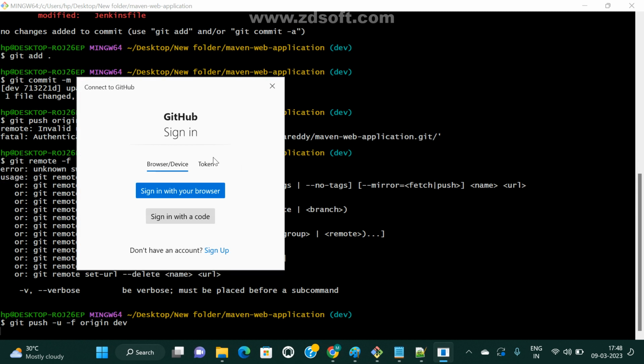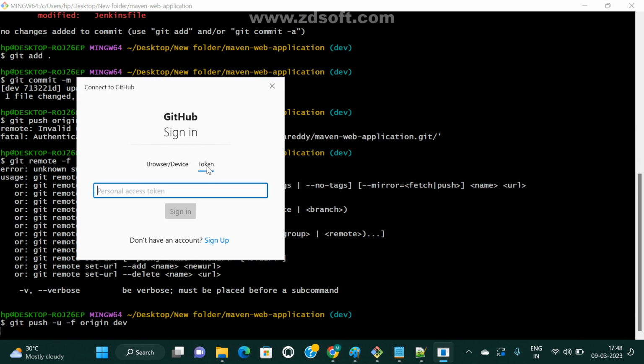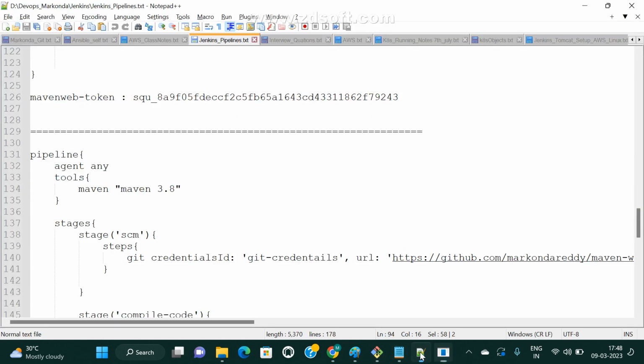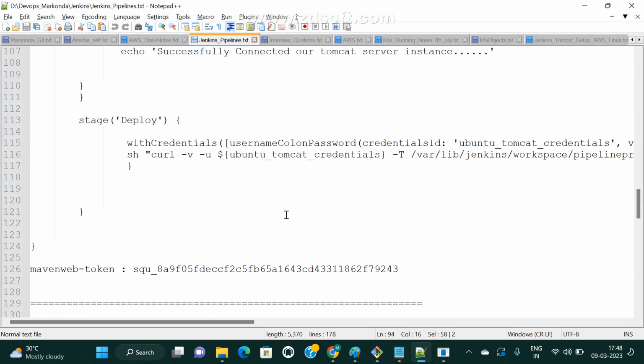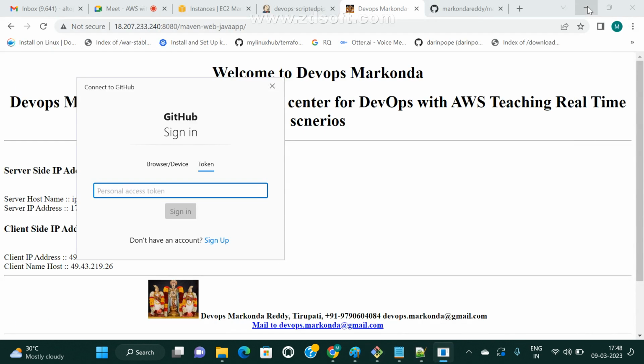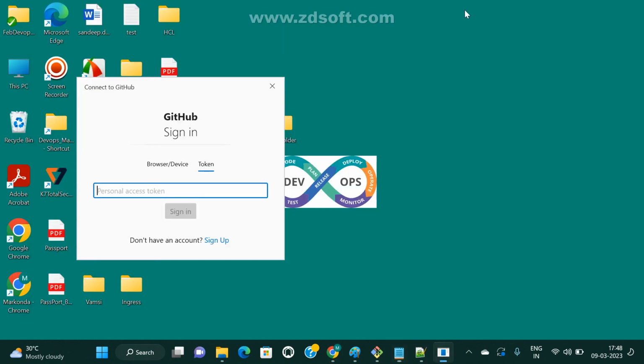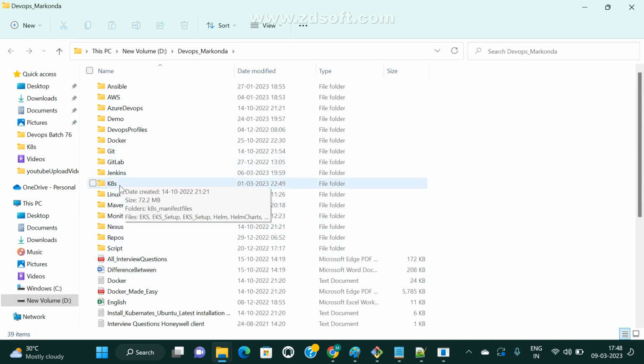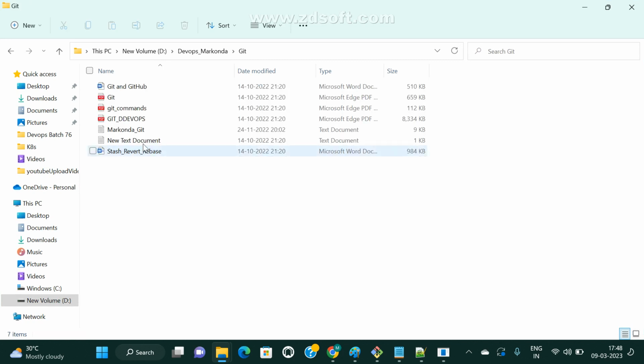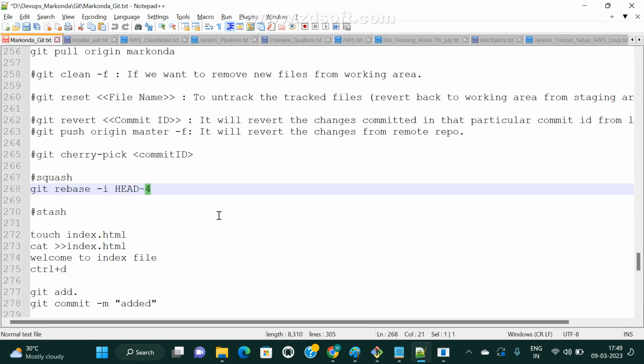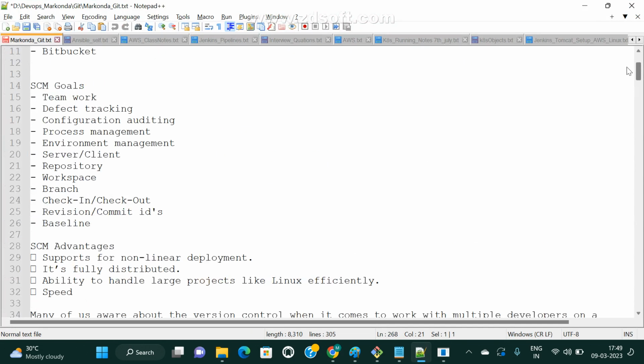Yes, I think the token is expired. Click on token. Already I have the token. I don't know, wait, let me check it. It was two months ago, but is it expired or not? I don't know, maybe it is expired. If it is expired, I will copy a new token. I think I keep it here.